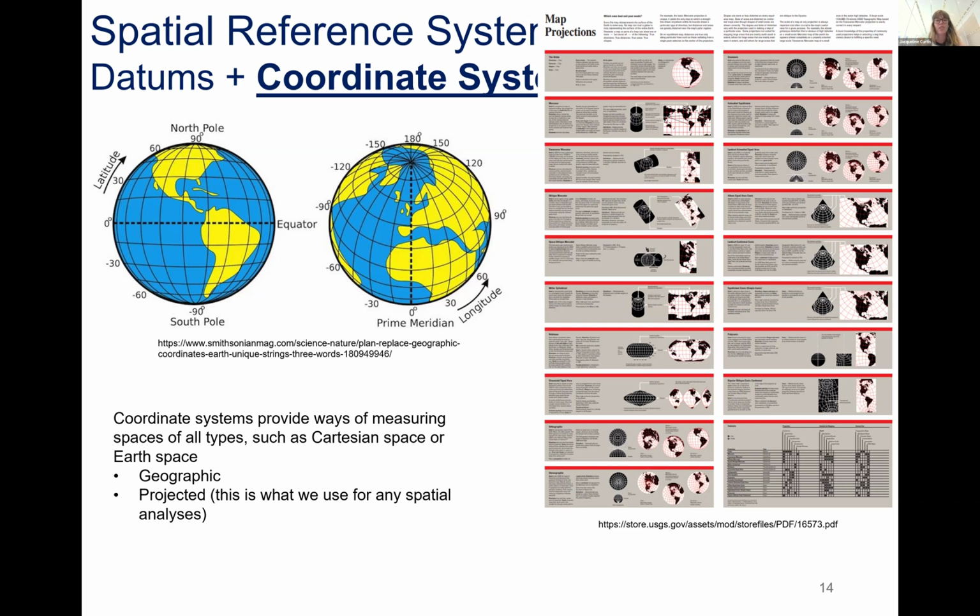Same thing with longitude, measuring east and west, from 0 to 180 and then 0 to negative 180. In the United States, of course, we are going to be in that, and you can see from this model here, we are in a negative longitude location. So in Georgia, you can expect to have a positive value for the latitude and a negative value for the longitude, okay?